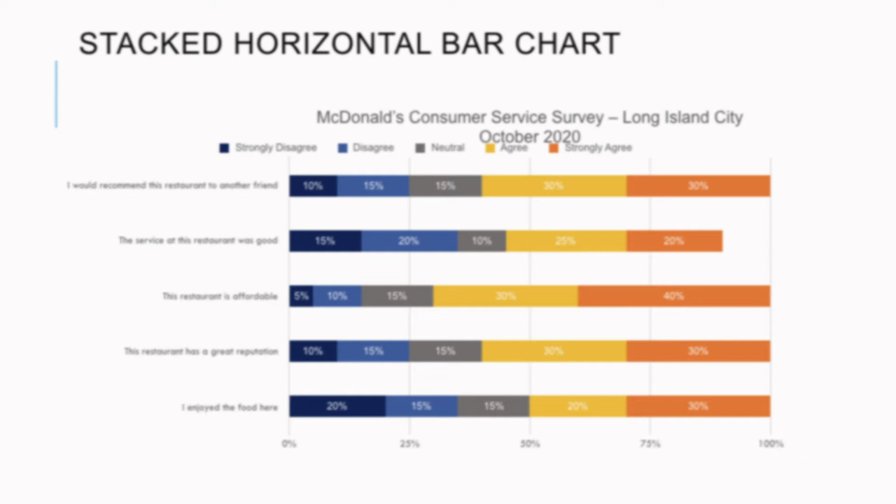Well, for one, there are a lot of colors going on here. It's nice to have everything clearly demarcated. But let's say that executives are only interested in figuring out if people really love McDonald's or really hate it. Well, then we don't need all of this information. It's kind of a waste.